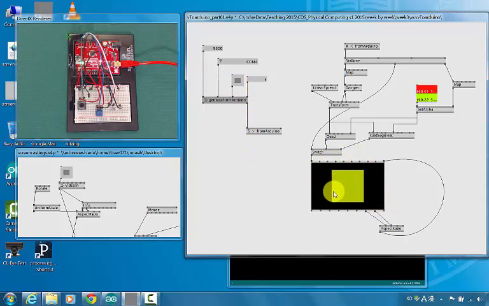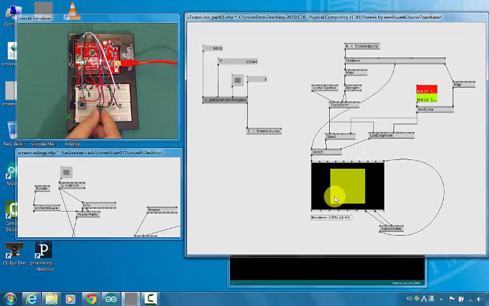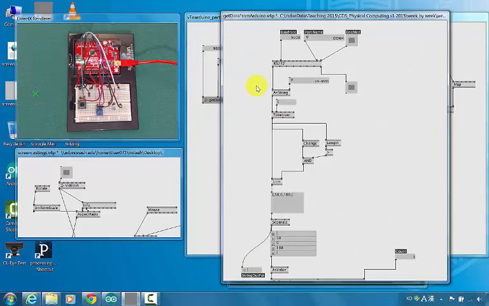So if I right-click this one, we can see the rectangle coming up. And if I rotate the potentiometer, for example, we can see the rectangle changing size. And if you press this button, it switches into two different shapes. And the same goes for the potentiometer as well. And if you look at this patch inside, you can see all the values. First value, second value, is passed through this process.